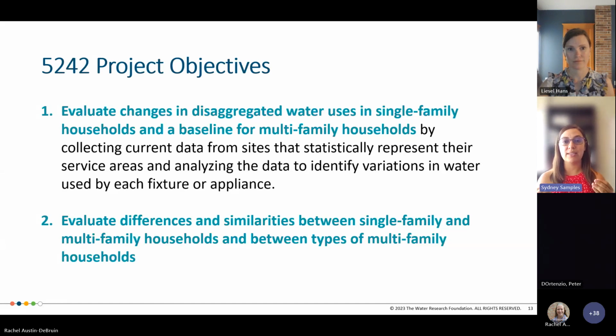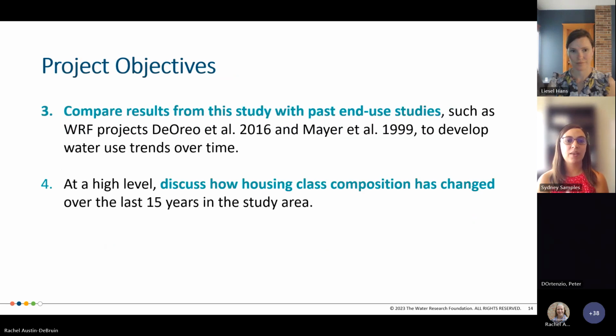And so we're also hoping to be able to compare just generally the multifamily to single family to remove some of the assumptions that we know utilities have to make right now because they only have the single family data. So it's kind of the unique element of this. Next slide, please. Then we move to our third and fourth objectives, which are to then compare the results from this study with past studies.